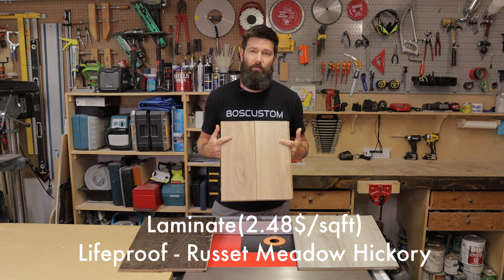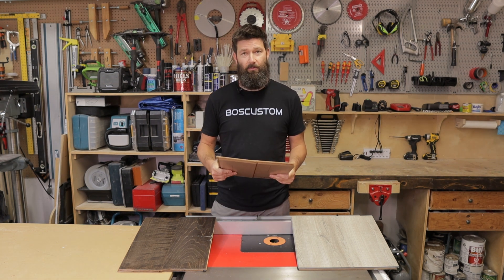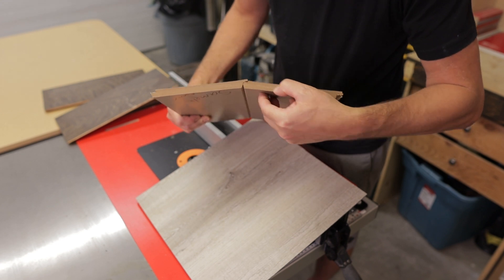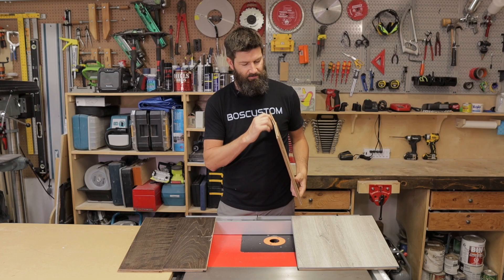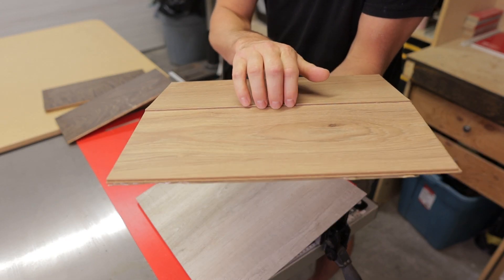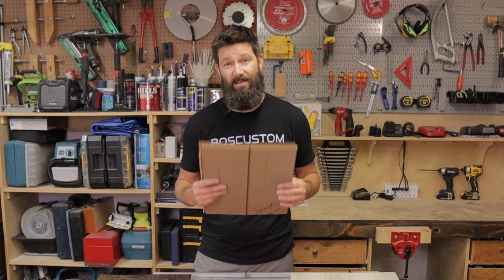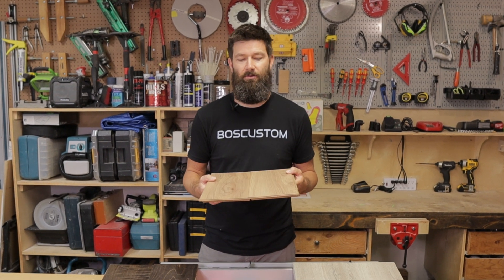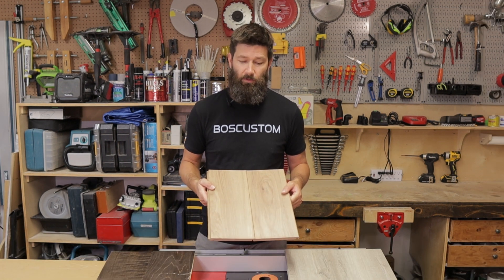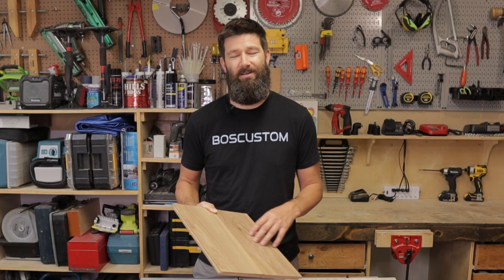Next we'll have a look at the laminate. This is just a product from Home Depot — the Life Proof — about two dollars and fifty cents Canadian a square foot. It didn't do that great in the water. You can see it's just curling. The core of this laminate flooring is kind of like an MDF-type material and that just soaks up the water. You can see the top tongue here is just curled right up, so there's a hard ridge there. If you went away for the weekend and your basement flooded and you had this in there, you're replacing the whole floor — there's no way this would be salvageable. I have replaced water-damaged laminate flooring before; it does not do well in floods.